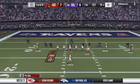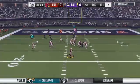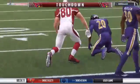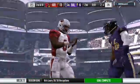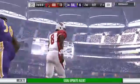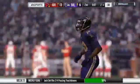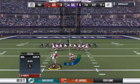And the D-line pinching together must be expecting the run. Throwing again, Brissett on 2nd and 10. And he is into the end zone. Touchdown, Arizona. Their big tight end in the final seconds of the first half. And the Cardinals will extend their lead. And that's a lead that excites a team as they head into the half. Good way to finish things off.